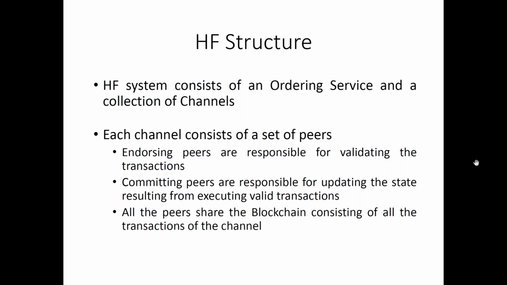Okay, each channel will have its own blockchain that is visible to only those members who are within the channel. So privacy in the Hyperledger Fabric system is limited to within the channel. Limited accessibility within the channel. Between two channels there is zero visibility, which means there is complete privacy.